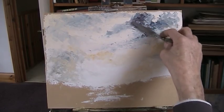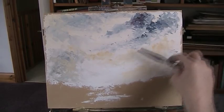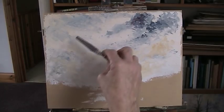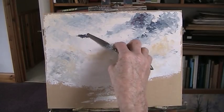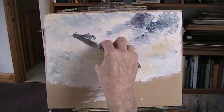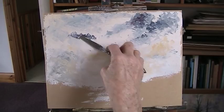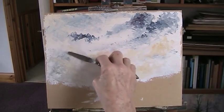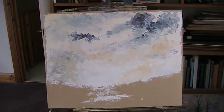Soften, don't make it too even. So that gives a little bit of a lift to that, and we'll have probably just a little bit coming down here. But just be creative. Okay, that just adds a bit of interest in that sky.